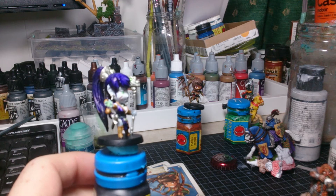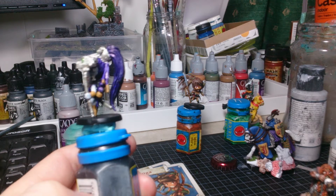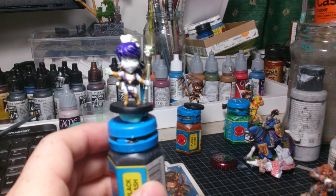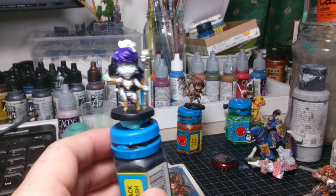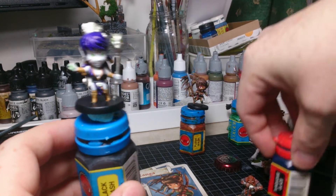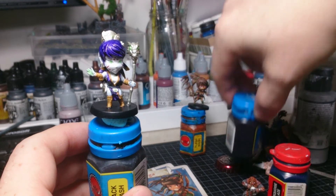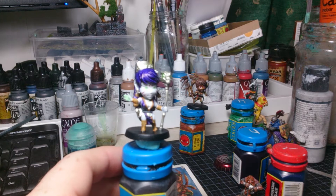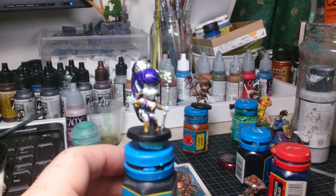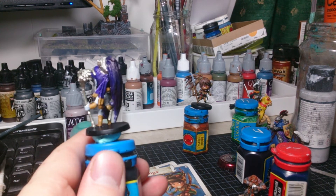She's really looking cool with her hairdo and everything. Once again, I used - this time not a glaze but a wash, a purple wash on the hair. The old washes have this gleam, gloss look to it, but that's okay. I like it for the hair to have some gloss on it.